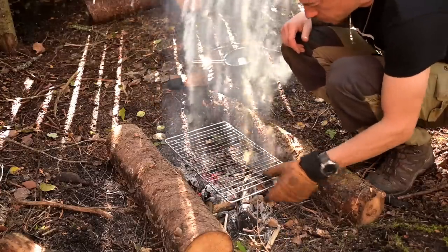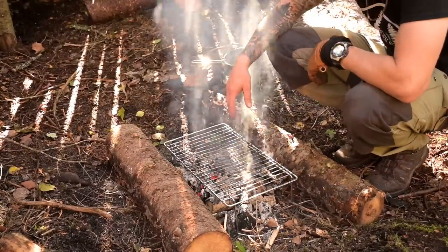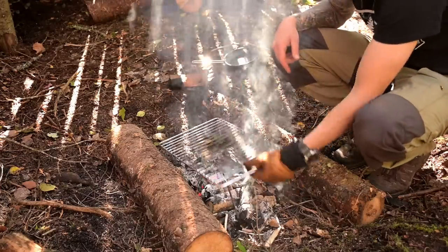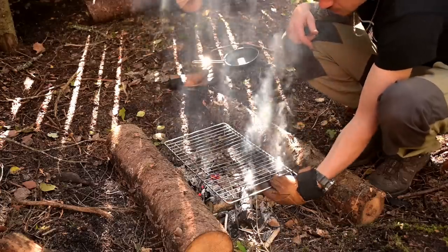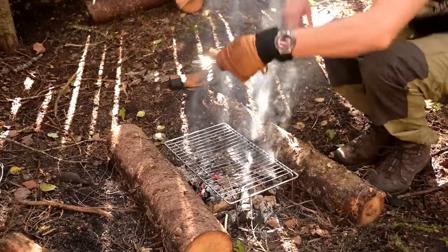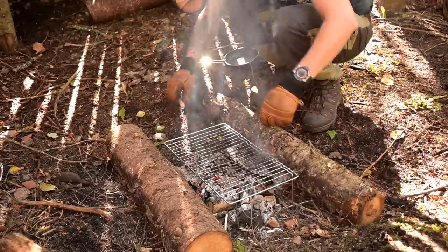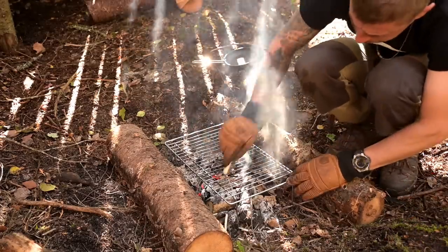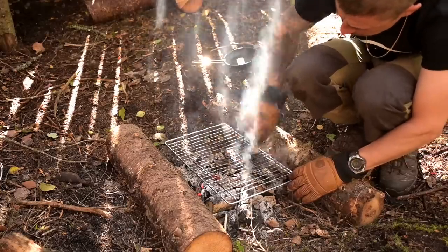The grill I've left here, I'm going to put it down here real quick to heat up and burn off any kind of dank that may be on it, and then I'll set it up on there. It's got these little legs, so it'll be about that high, and it'll be good for the bacon. Even if it flames up, it probably won't reach it. It's actually a cooling rack. I bought it for this specific reason.